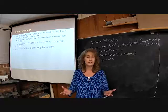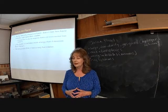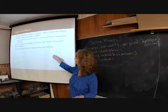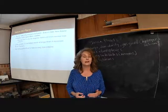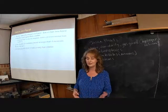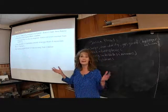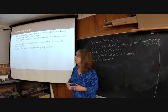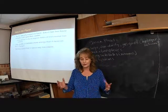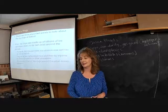So its internal pressure is lower on Saturn than Jupiter. It definitely has less liquid metallic hydrogen, which is going to affect the magnetic field. And so Saturn has a magnetic field, that magnetosphere, 20 times weaker than Jupiter does, because it doesn't have quite as much liquid metallic hydrogen. And like Jupiter, it also radiates more energy than it receives from the sun. So it's still radiating from its heat of formation, we call that, but it's doing similar to what Jupiter does, radiating more energy than it gets from the sun.